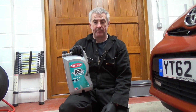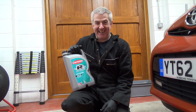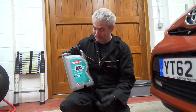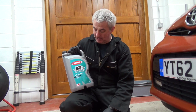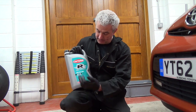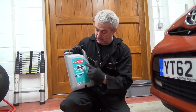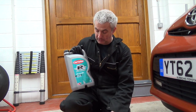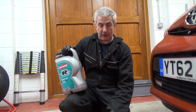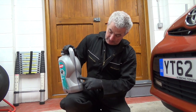Okay, the oil we're going to put in is this car lube. Normally use Castrol, but this is only Joe's car, so I'm not really that bothered about it. So to be fair, I've used car lube before. I used it for many years in one of my Audis and it worked a treat. This is 0W20, which is what is recommended by the Toyota and by car lube, so this is the right oil. I will be using 3.3 litres of this, so we've got 5 litres here, so we were looking to put in up to this mark here, leaving 2 litres and then a little bit less once we check on the dipstick later.